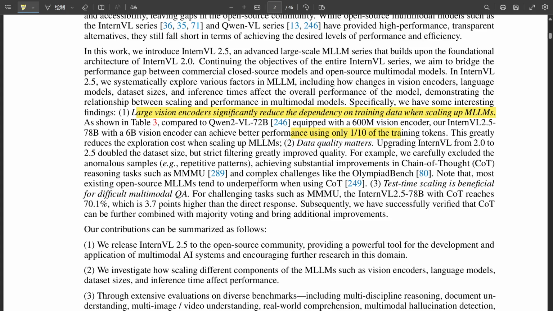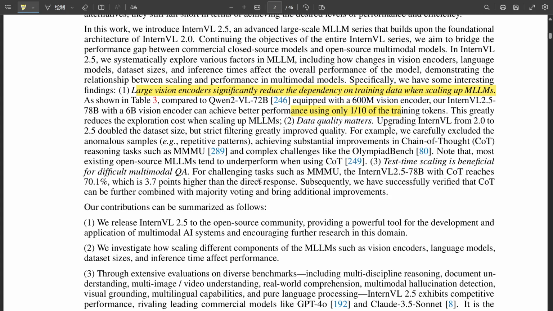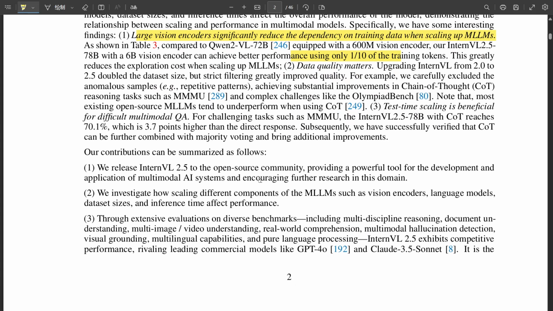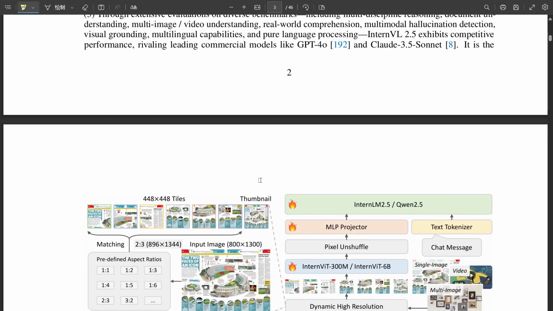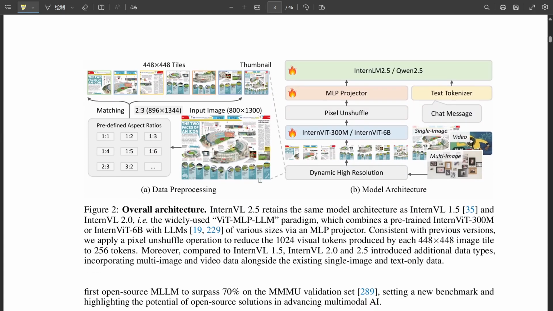So we've got this model that can process these high-resolution images and videos. It can scale up efficiently and handle tons of data. But how do we know if it actually performs as well as we think it will? I mean, that's where the benchmarks come in, right? Yeah, for sure. And that's where things start to get really exciting because they've tested InternVL 2.5 on a bunch of different tasks. Things like basic multimodal reasoning to some really complex real-world comprehension challenges. And they even compared it to some of the leading industry models like GPT-4o and Claude 3.5 Sonnet.